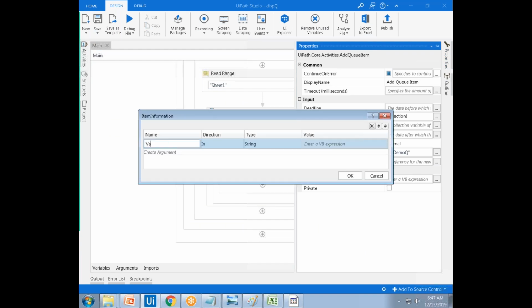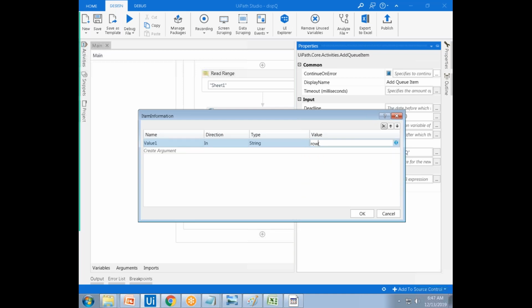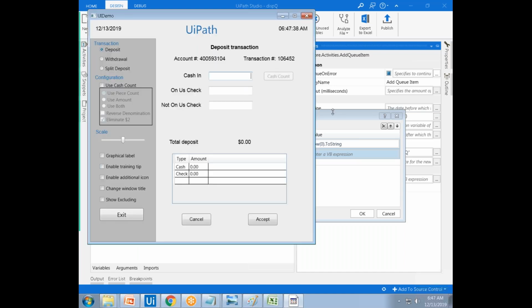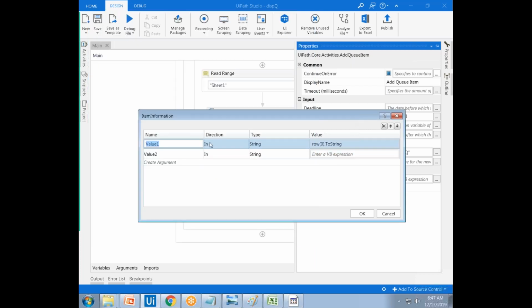Value 1, that is the input variable. Row of 0 dot string. Okay, value 2. Instead of value 1, value 2, you can have variables like cash in, cash out, and so on.